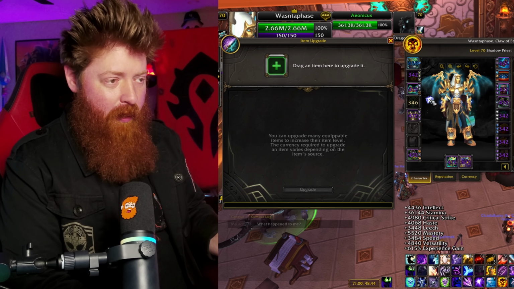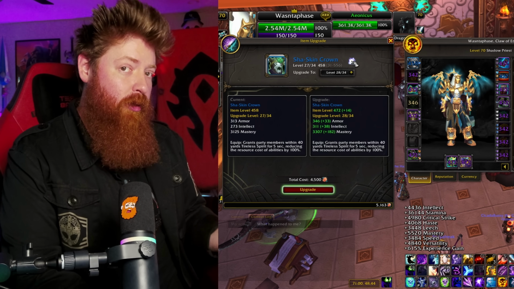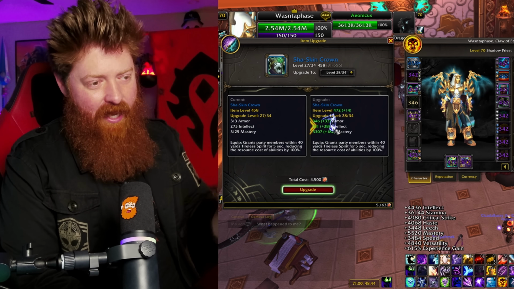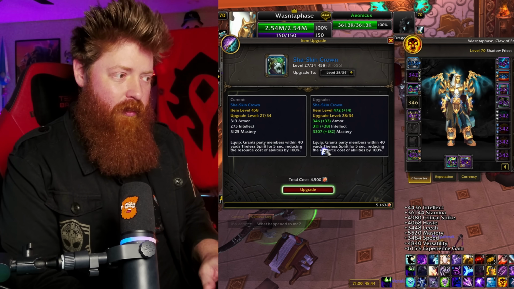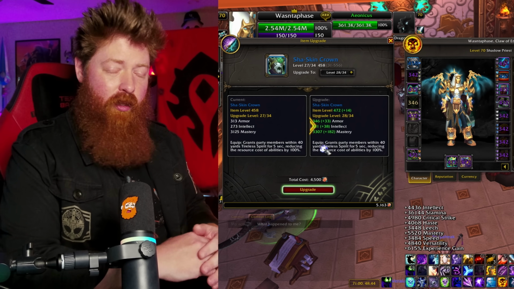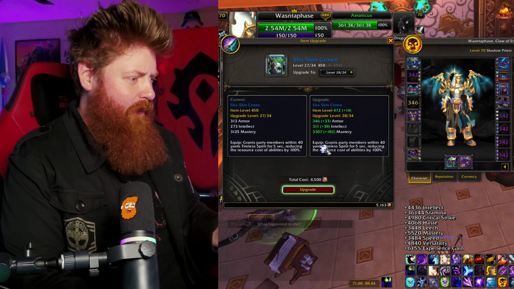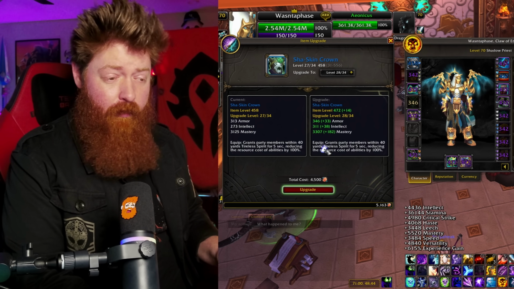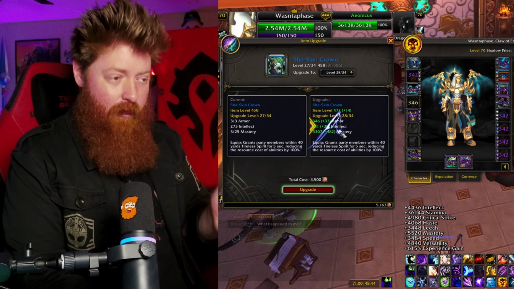Now, most people will think, hey, here's a helm. I'm going to upgrade my helm first because that's a primary slot. You would think that would make sense. However, though these stats on your helm do get upgraded, your meta gem does not. Meta gems don't scale really well with upgrade of equipment. I believe there's an exception for Funeral Pyre, which gives you primary stat, but that's pretty much it. I know I use Tireless Spirit as a Shadow Priest. This does not scale up with my item level.